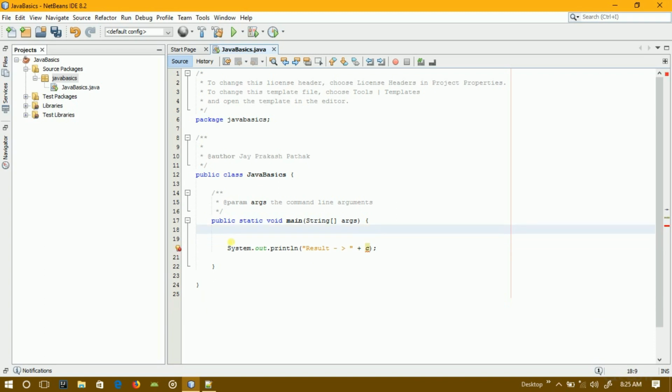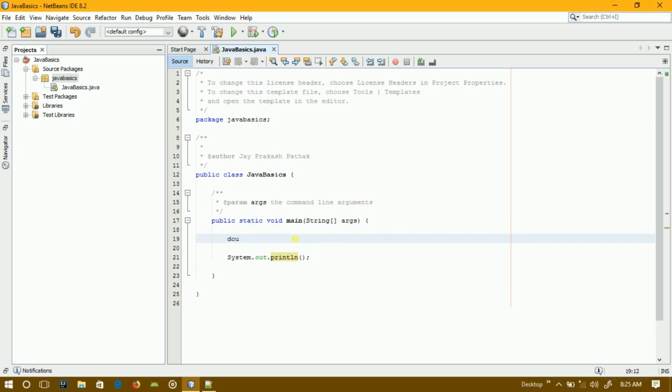Now we have Boolean and float, two different things. So what is Boolean and what is float? So let's learn double. Double a equals 16.09. What a double is: when you have a decimal, and after that we have a number, these kinds of numbers are considered as double.